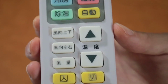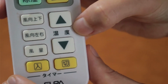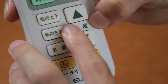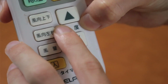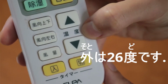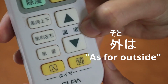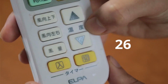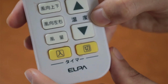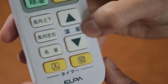Let's do a quick bonus point for this lesson. I mentioned that if you want to express degrees, like in a temperature, or also you could use it for angles, you can use this kanji on the end here. So just this kanji, which is pronounced do. So if you wanted to say it's 26 degrees outside, you could say soto wa 26 do desu. Broken up, that means soto wa is outside, as for outside. 26, 26. Do, your degree marking kanji. And then desu, so it is. So soto wa 26 do desu.